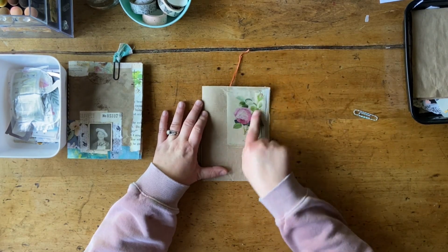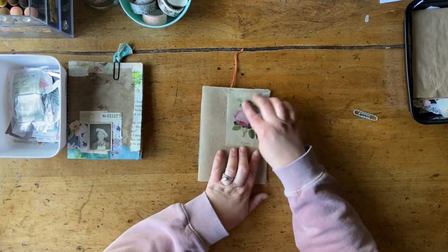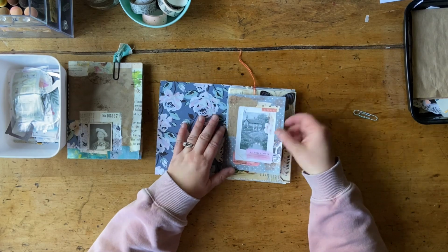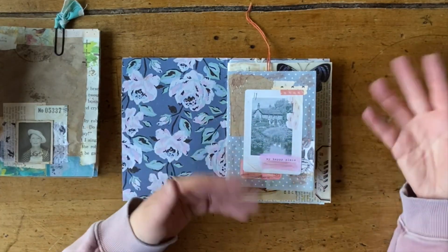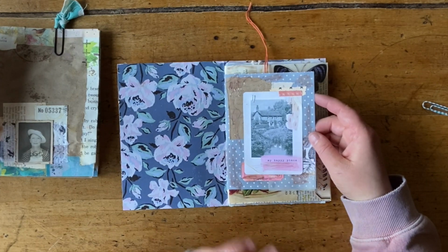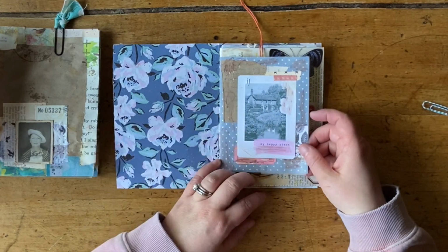So on the front, I just put this piece of vellum. It's actually not really adhered very well. Little washi tape stapled, and this vellum flower that I printed. Love these so much. This book has been fun to work with vellum. And then how I constructed this is I just made the signature first, and then I'm going through and working through it. It felt very similar to Janie's journal, doing that. So I'm really loving this project. Every page is different, no rhyme or reason. I'm just putting stuff down and enjoying the process.